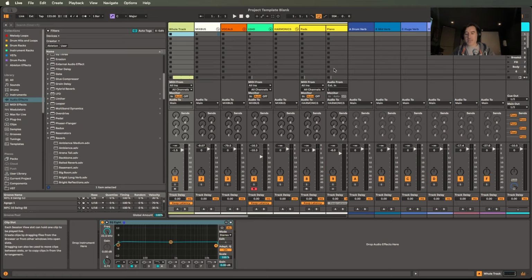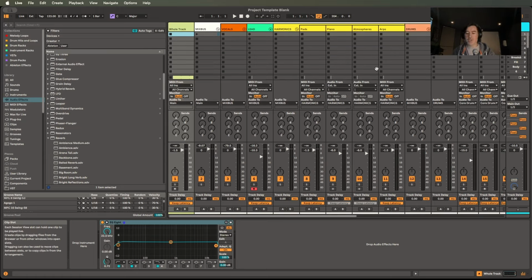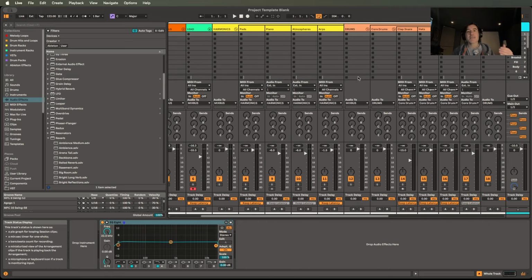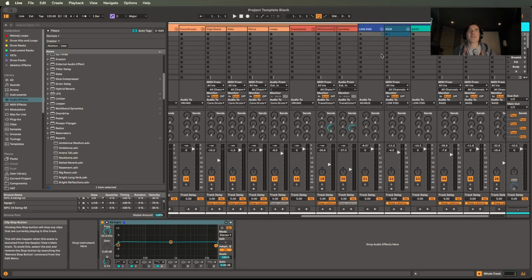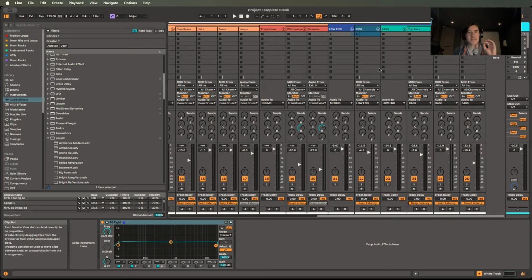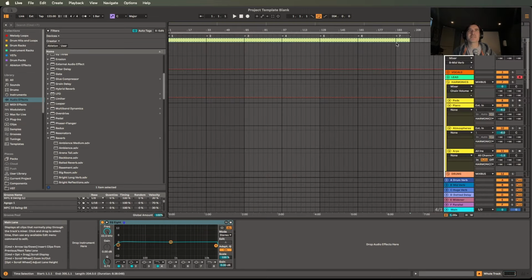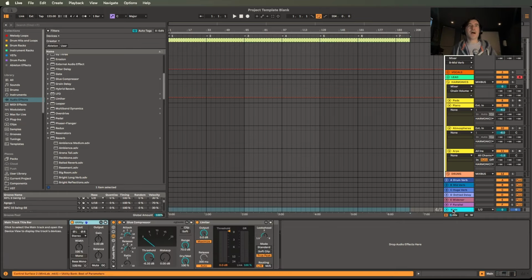This template, honestly, you can add to it, you can change it, you could add more return channels, you'll build it out and make it your own over time, but it's an amazing starting point. It's even nicely color coded. These colors are scientifically proven to make you a better producer. Just kidding. So yeah, you're good to go. And I even put some little dividers and stuff in there, so you know that stuff is sped up for you too. And then there's a little bit of a basic mastering chain on the master too, so you can just get going straight into a compressor limiter.